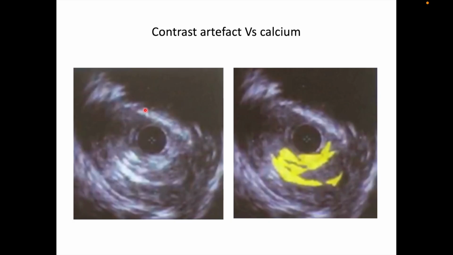Now this is a calcium shadow because you can see the dropout area behind that. But these calcium spots do not have dropout areas behind them, and then they can disappear with the next injection because the contrast gets cleared away.